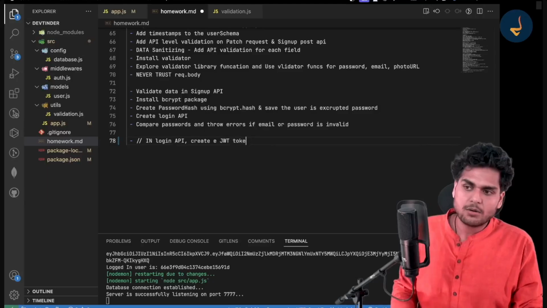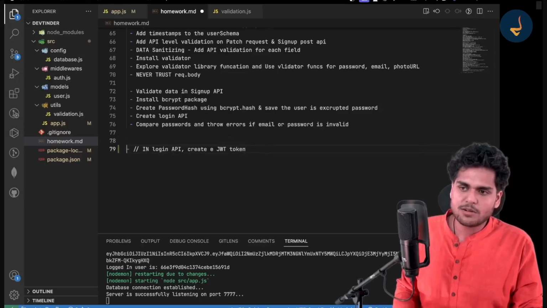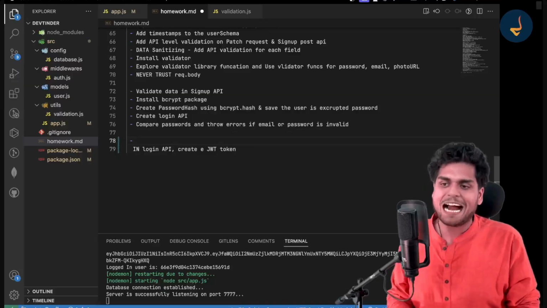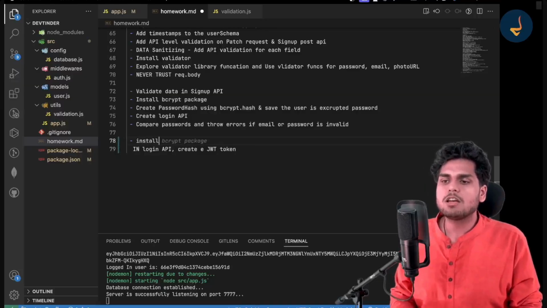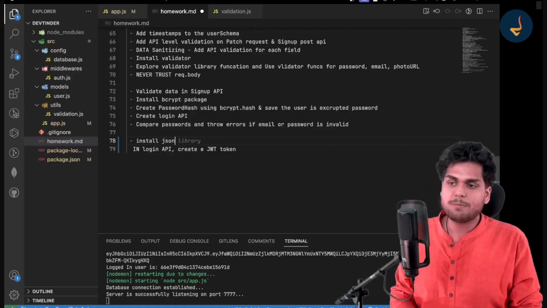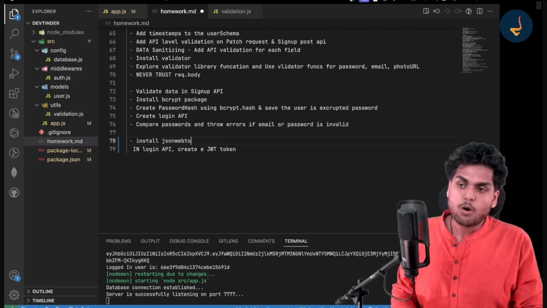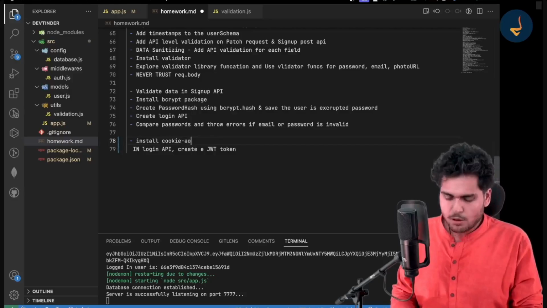Or maybe first, before even creating this, you have to install JSON web token. Or even before that, you should install cookie parser.